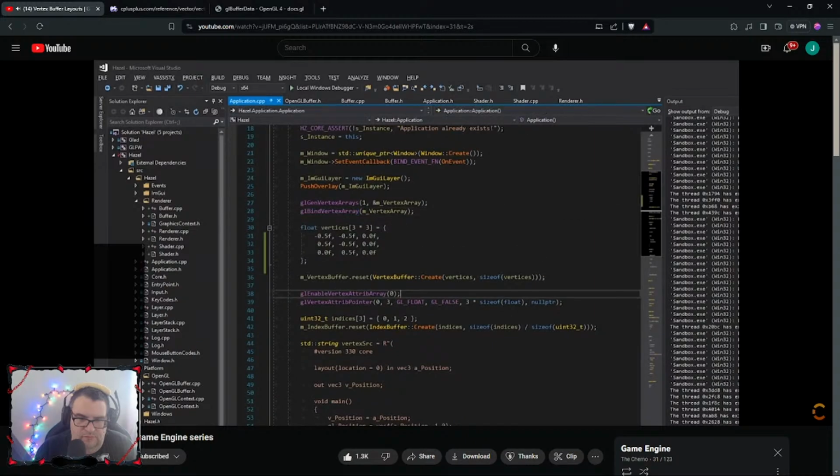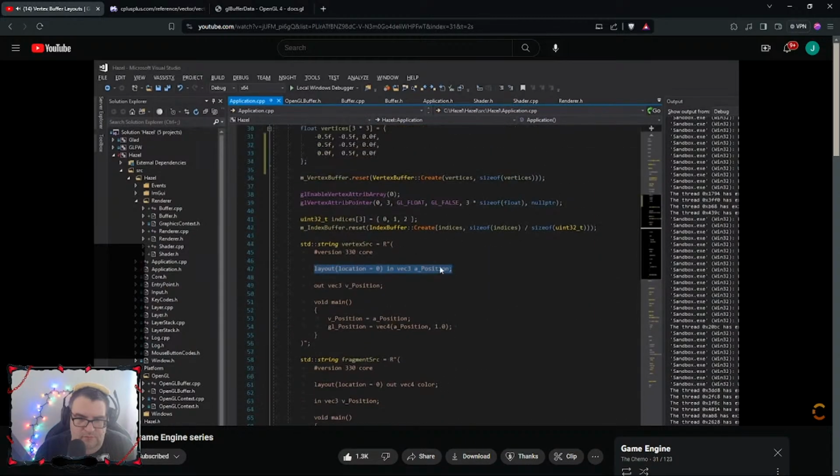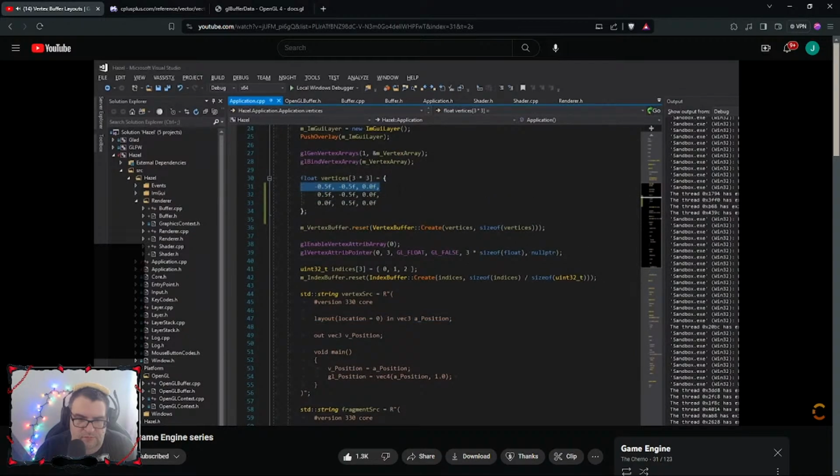The second piece of information is that this is directly tied to our shader, right? If we look at a shader, like we've specified one here, look at this, layout location equals 0, vec3 a position, right? That's this piece of data. A 3-component vector, right? 3 floats, that's what a vec3 is. Not normalized, 3 times the size of floats, 12 bytes, again, the size of this type, index 0, layout location equals 0. That is what that's tied in with.